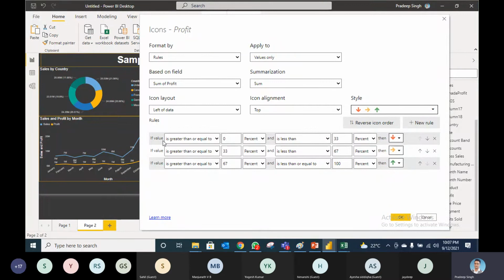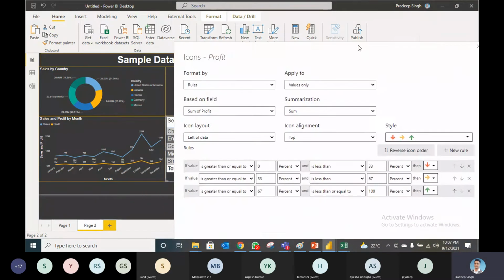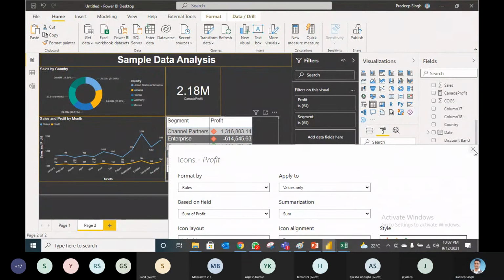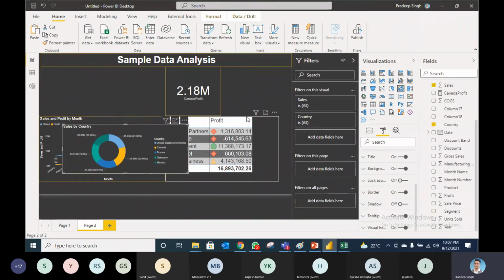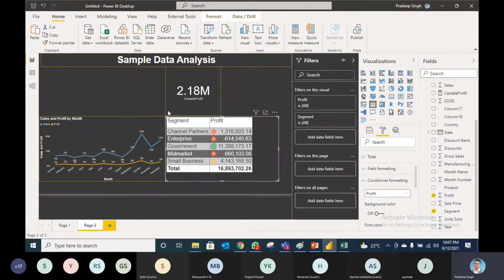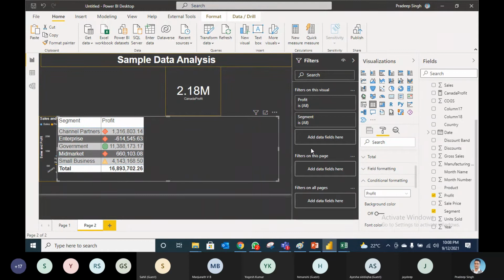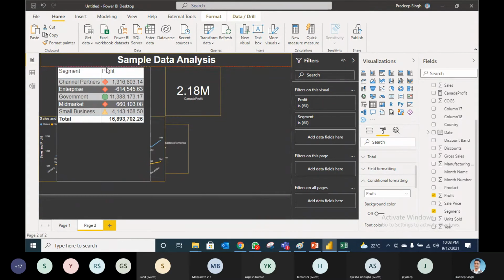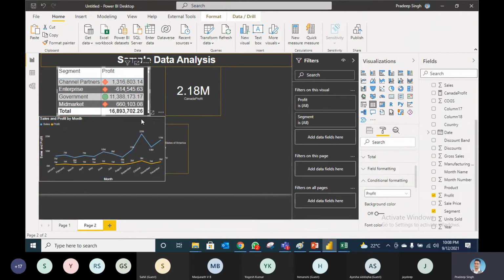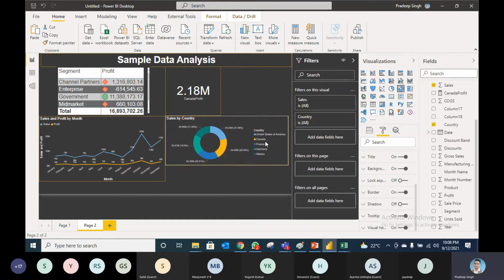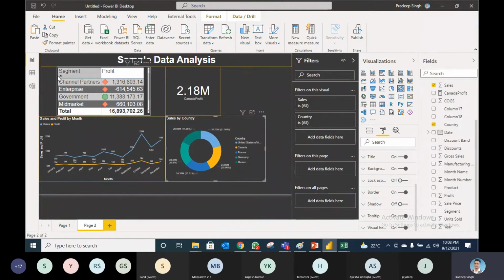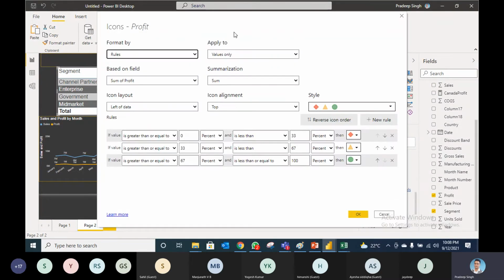So here it is asking me if my value is greater than or equal to 0, or now here I have the option of choosing percentage and number. So guys, just looking at this visual, just for my ease, give me a moment. I'm just putting it over here, because just when I open this, I should be able to see. Okay, so this is my thing. I want to apply my conditional formatting over here. Okay, so I go on advanced controls. I just want to look at the numbers.